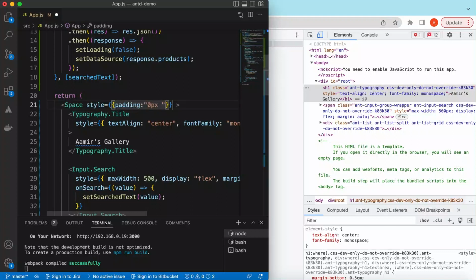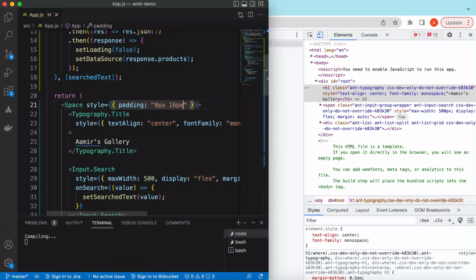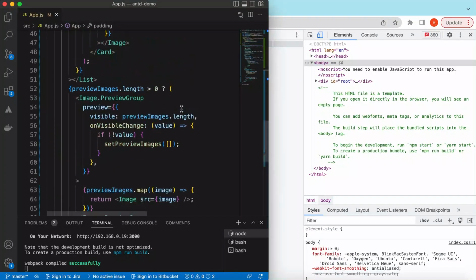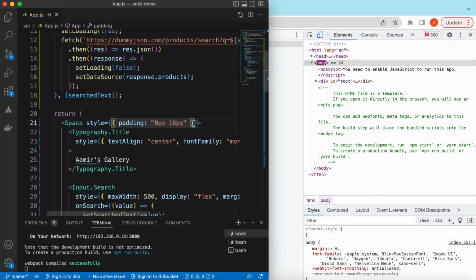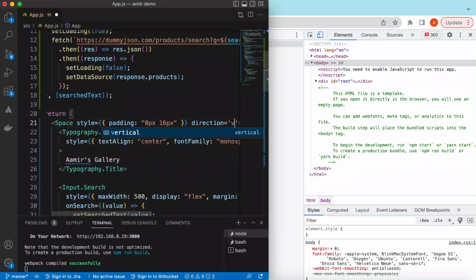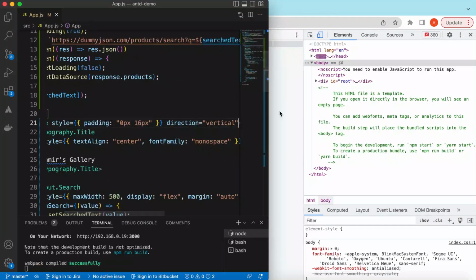Maybe we can say it's 0 pixel from the top and the bottom, and maybe 16 pixel is enough from both sides, and we can add its direction to be vertical. Okay, the direction is vertical.